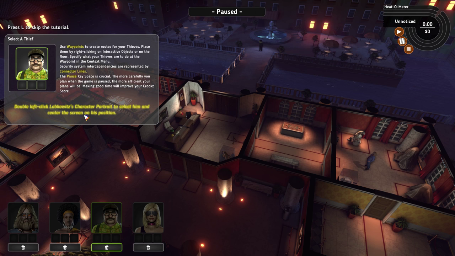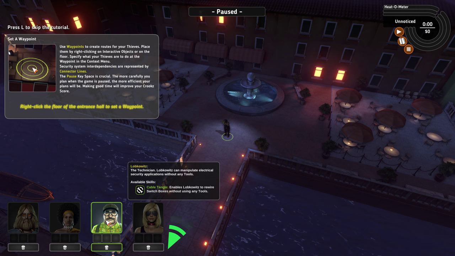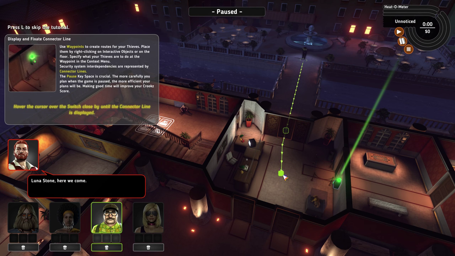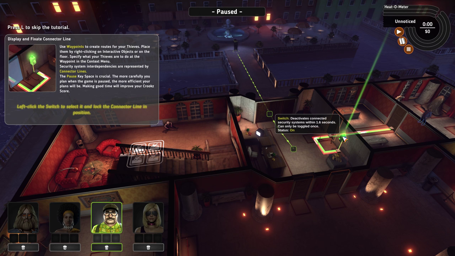Double left click Lobkowitz's character portrait to select him and center the screen on his position. Right click on the floor of the entrance hall to set a waypoint. Hover the cursor over the switch by the connector line until the connector line is displayed. So that switch probably opens this door. Alright, makes sense.